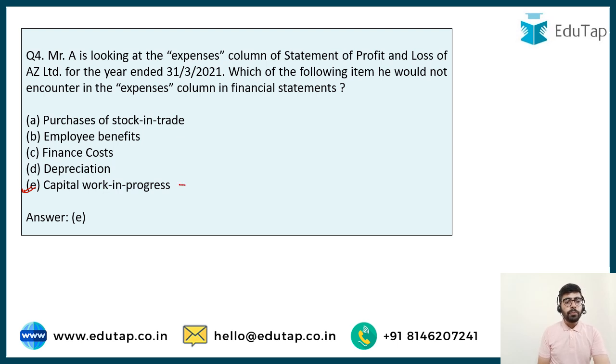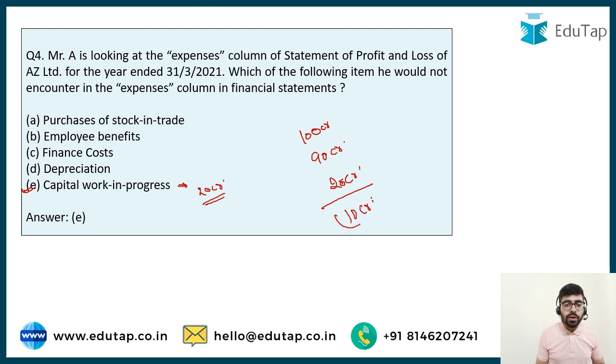So some capital work in progress, some building in progress, is not going to be shown in the statement of profit and loss. If we were to show these kinds of items in the profit and loss account, think about it. 100 crore revenue, 90 crore of expenses. We also include this capital work in progress. Now this is a very big company generating crores of revenue. So how much would you expect it to be spending on a building? It may be spending say 20 crores on the building. Now if we include this 20 crore, we have moved on to a loss of 10 crore. We were generating a profit of 10 crore, but now it shows a loss of 10 crore.